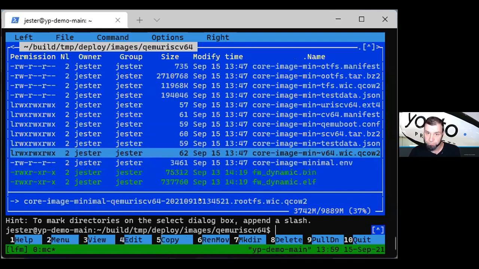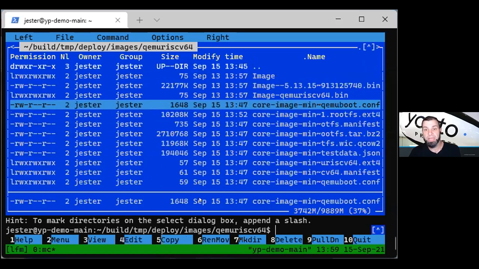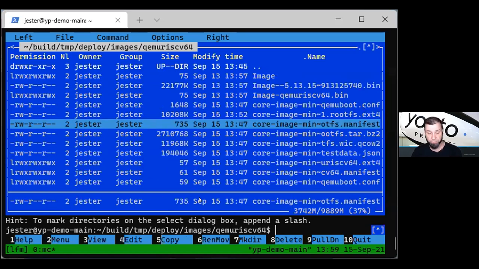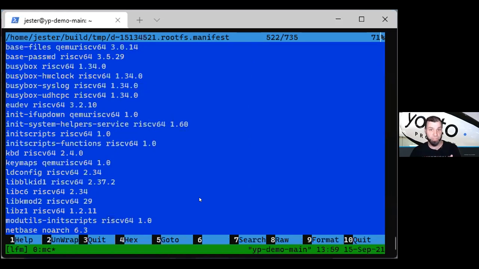The font is a little bit too big. But actually, I think you can see that the root file system is like only a couple of megabytes. Okay, and one other really cool thing that we are really proud of is that per image, there comes a manifest. And the manifest tells you exactly what packages, and here we come again for the distribution and packages thing. Only if you go through the whole flow from source to package to image, because you have to take every package as a single and put it into the image, then you know what actually ended up in the image, you know what its license and its version were.